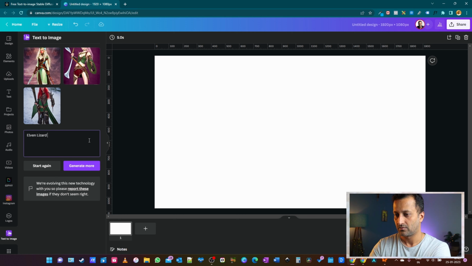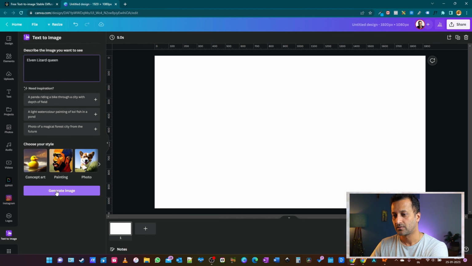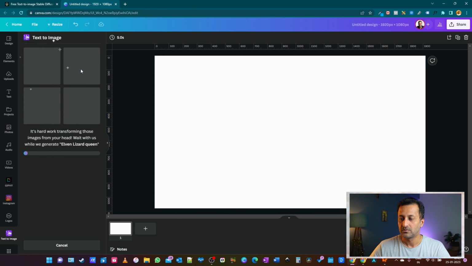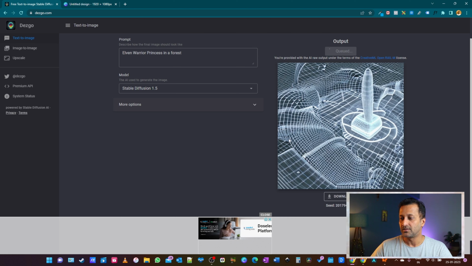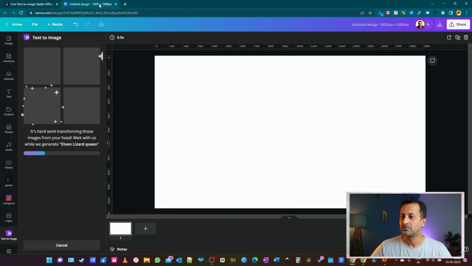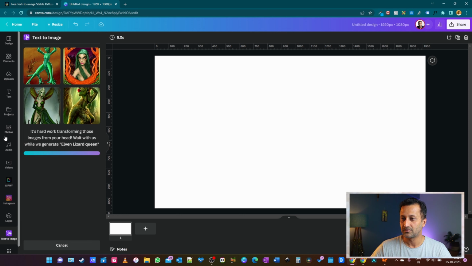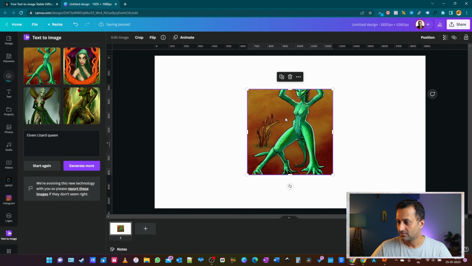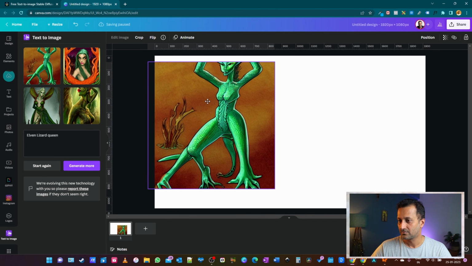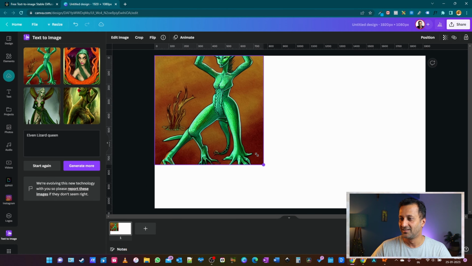Elven Lizard Queen. How's that? Let's try this one. Oops, I hope it shows up in 3D. Anyway, I didn't select anything in particular. This is still trying to generate. It's coming up with some crazy stuff over here. This looks very crazy.